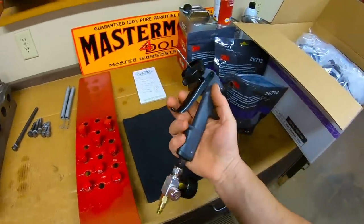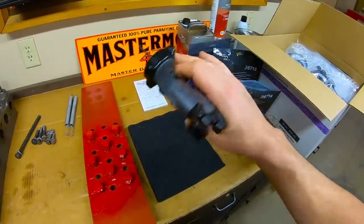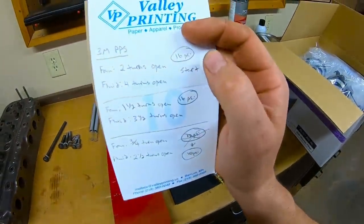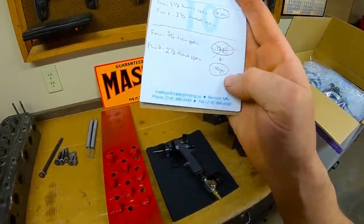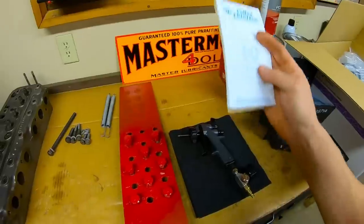The paint gun, I'm slowly making friends with it. I'm not a professional painter by any means. I can just make things shiny. I think we'll get there eventually, but I turned it down yet again today. Yesterday we started out at 16 PSI regulated air with the adjustment knobs 2 and 4 turns open. Today I ended up all the way down at 10 PSI air with 3/4 and 2.5 turns open apiece.